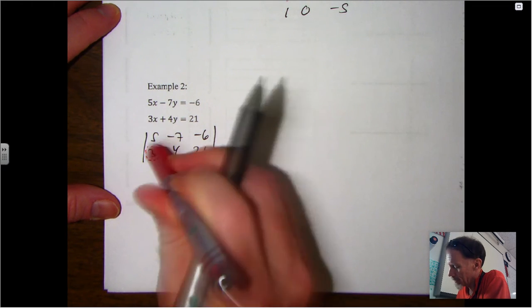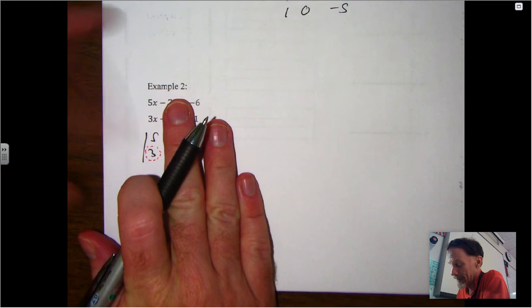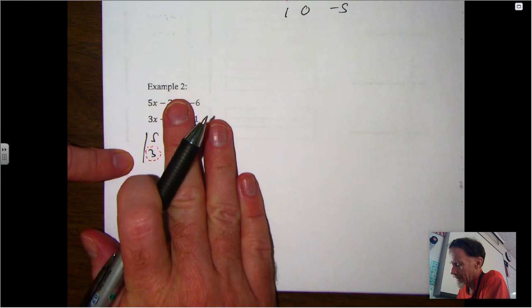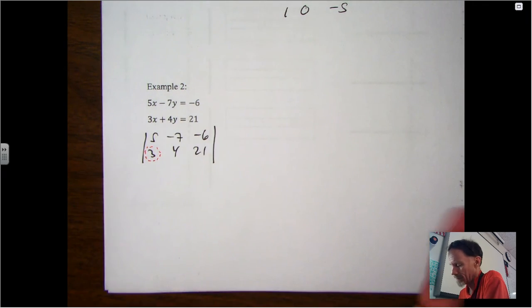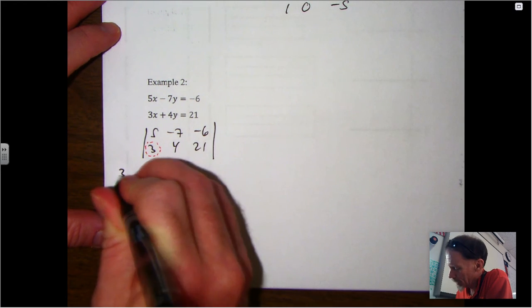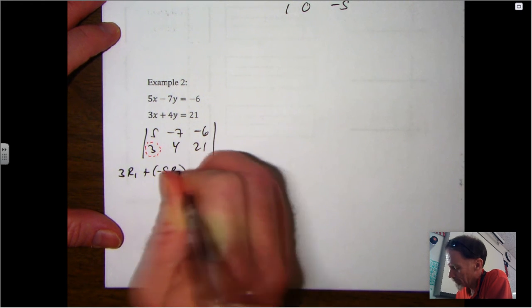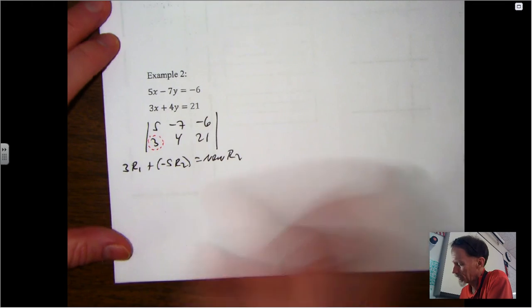Again, where do you start? That bottom guy right there. We want the numbers to be the same, so I can multiply the top row by 3 and the bottom row by -5. You can switch those signs too. If you do the top row by -3 and the bottom row by 5, you'll still get the same final answer. So let's do 3 R1 combined with -5 R2, and that'll be my new row 2.